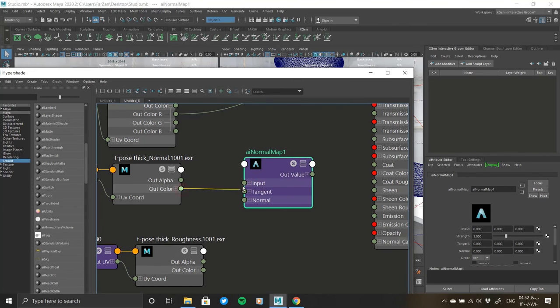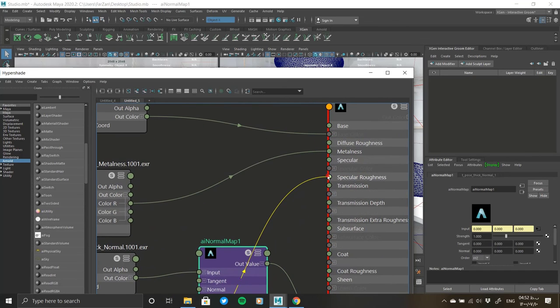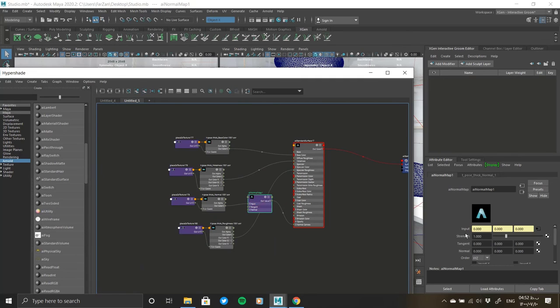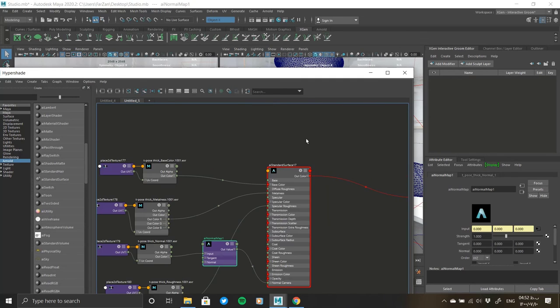Then we assign the made material to the model. We start testing the renders, and in case of any problem in the light or material, we go to the relevant section and correct it to reach the desired light or material.